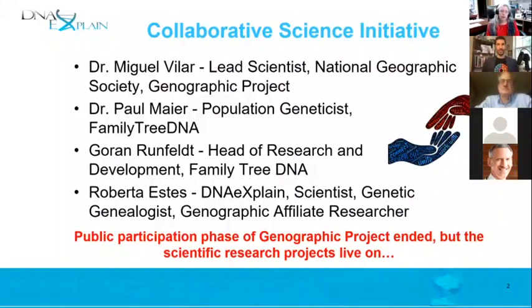Dr. Vilar has been running the Genographic project for the last several years. And while the public participation phase ended, the scientific research for the people who opted in to share their science did not, and it lives on. And that is the information that we've combined with academic research that's been uploaded, the 1,000 Genomes Project and the full mitochondrial sequences at Family Tree DNA that will be informing the new tree.